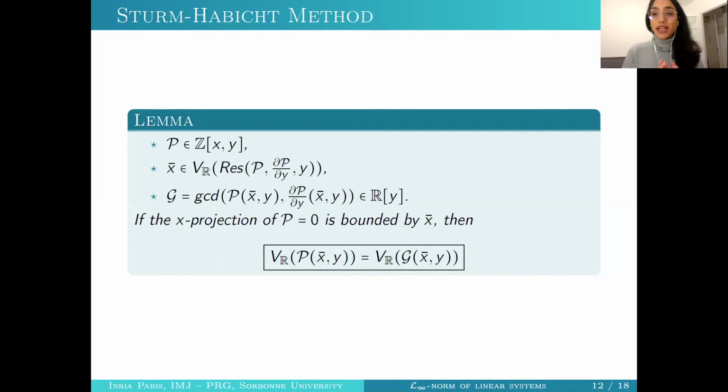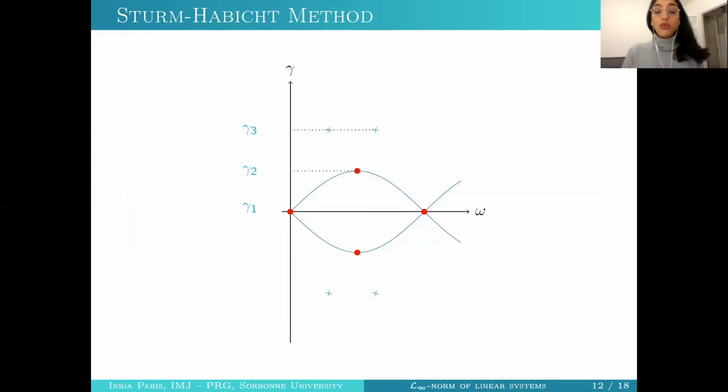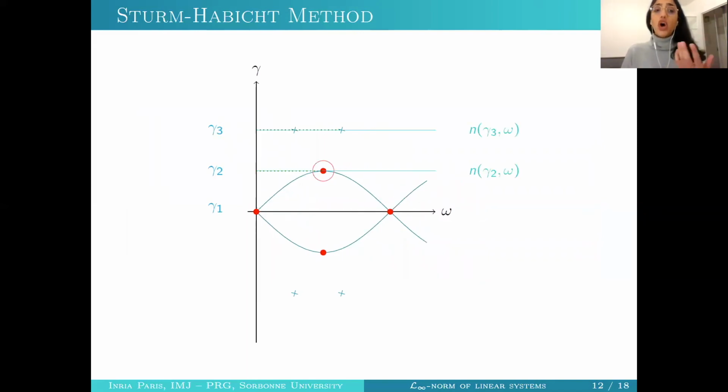And why can we apply this lemma to our L-infinity problem? Since we already proved that the polynomial n is bounded in the gamma direction by the L-infinity norm of T. So we are in this situation, and here we can see that we want to choose the maximal gamma projection over which the polynomial n admits at least one real solution, and we do a sign evaluation over the values gamma i for counting the real roots.